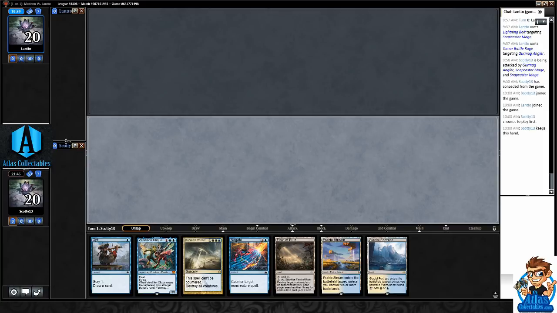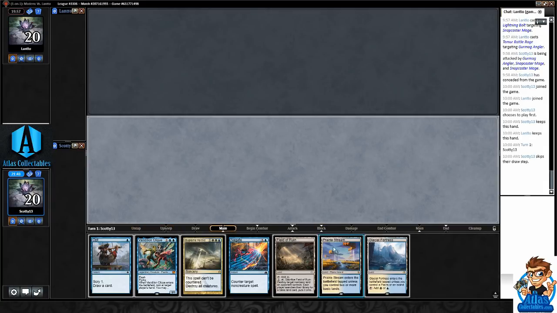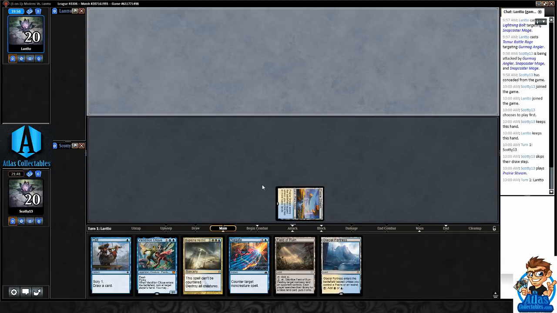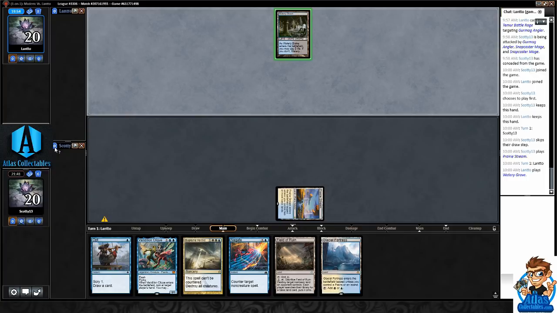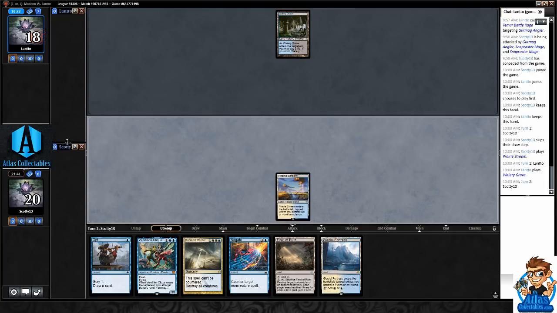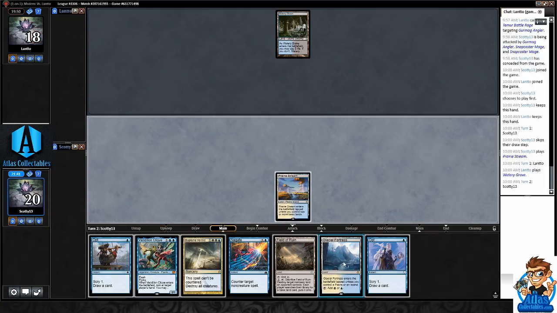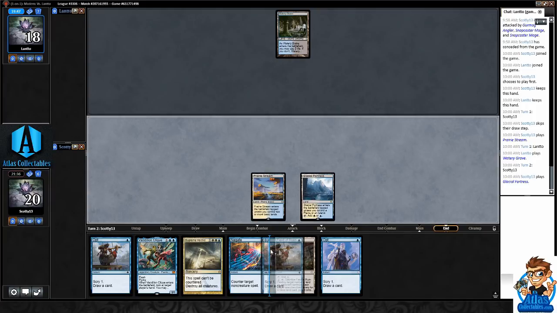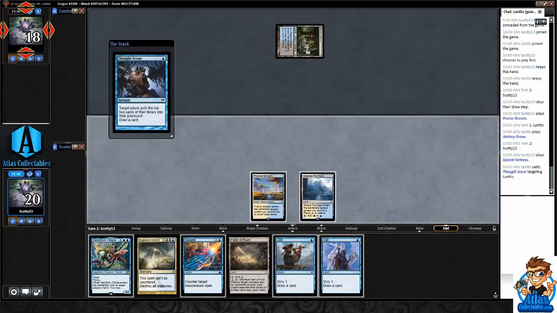Getting Thoughtseize on turn 1 would be kind of rough, but play Prairie Stream, that way Glacial Fortress comes in untapped. Serum Visions? Oh, nothing. Okay. Pass the turn. You can double opt here, which is nice. Sure.